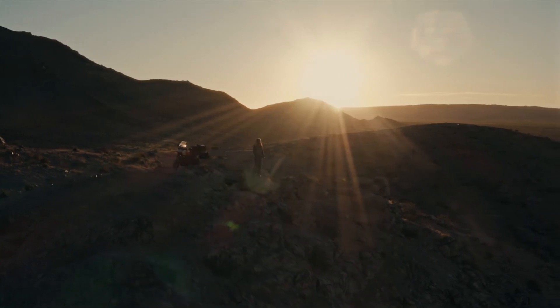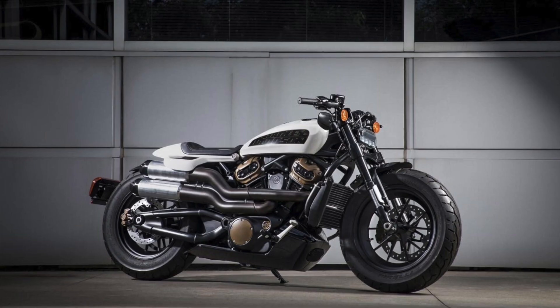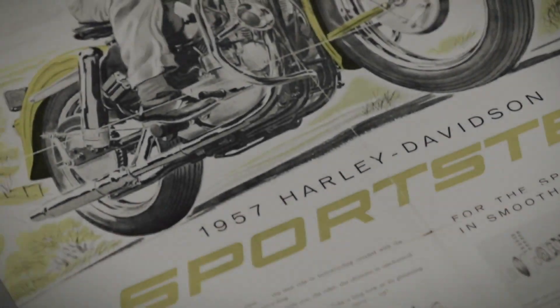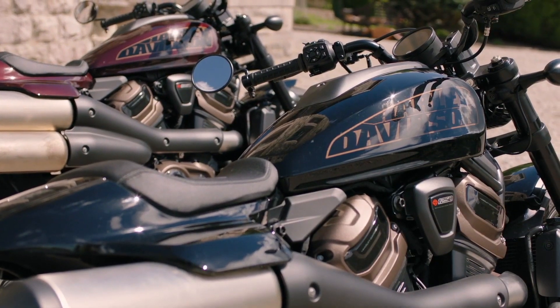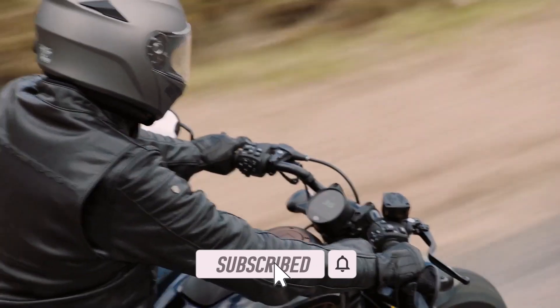After the recent launch of the Pan-America 1250, built on the all-new liquid-cooled Revolution Max platform, the motor company just announced a late addition to its 2021 lineup: the Sportster S. Visually similar to the 1250 custom teased a few years ago, the 2021 Harley-Davidson Sportster S represents a new era for the legendary Sportster line. Since the introduction of the XL model family in 1957, Sportsters have always been stripped-down motorcycles powered by air-cooled V-Twins. But this all-new Sportster might just be the turning point for Harley-Davidson and a clue of what the motor company has in store for us in the future.